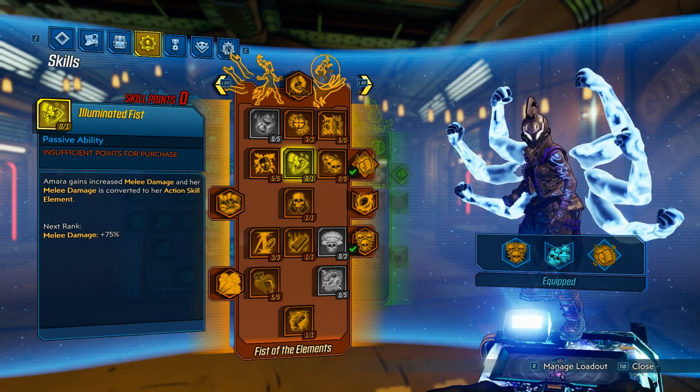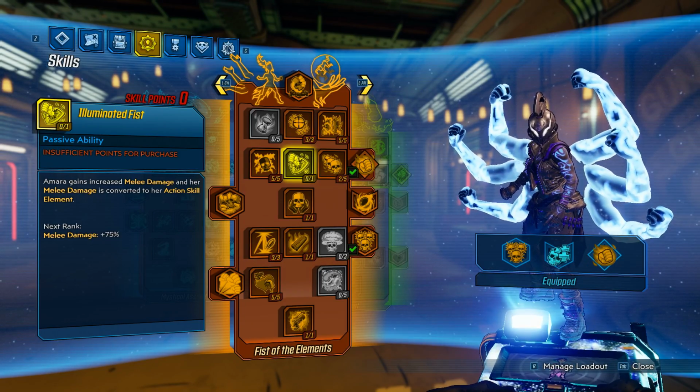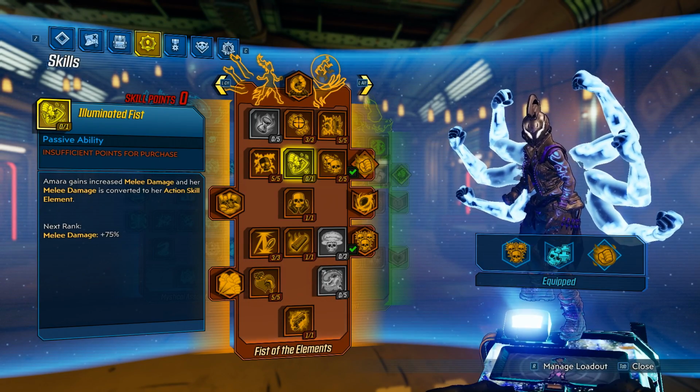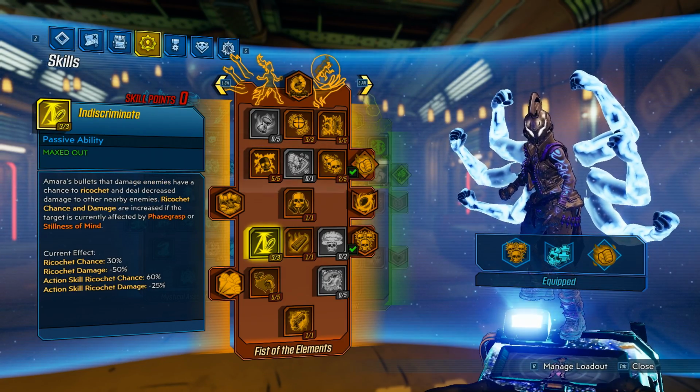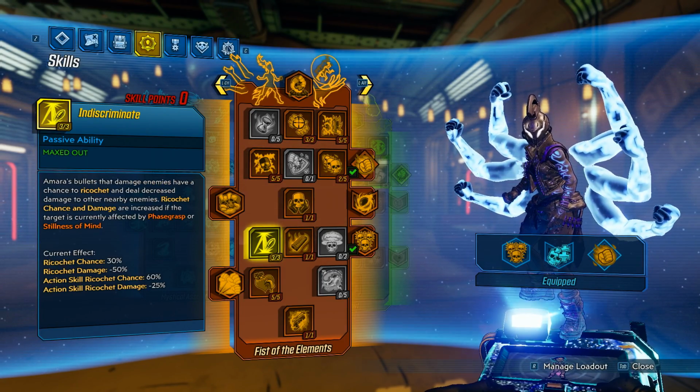So Illuminated Fist is actually not a mean pick. You can definitely take this. And then that's going to unlock Deep Well. It's a 1.20% mag. Indiscriminate. This is going to ricochet our bullets.